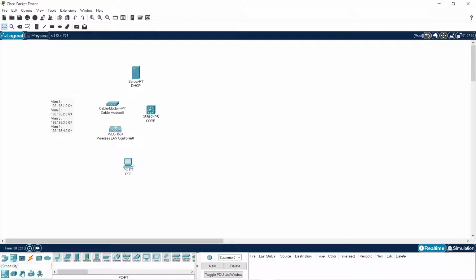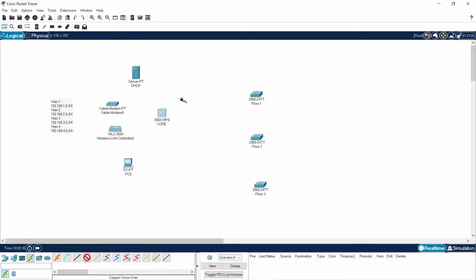And in this scenario, we're going to consider a 3-floor office. So what do we need? At least 3 switches, and each one will represent 1 floor. So floor 1, then go to that one for floor 2, and that one for floor 3. Okay, perfect. So we have 3 floors, 3 switches for that, and a core switch.